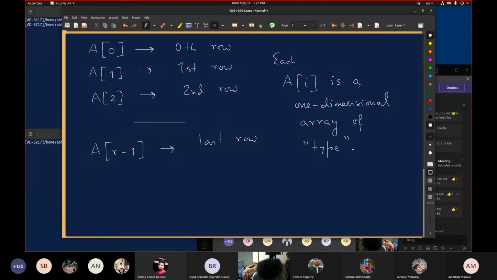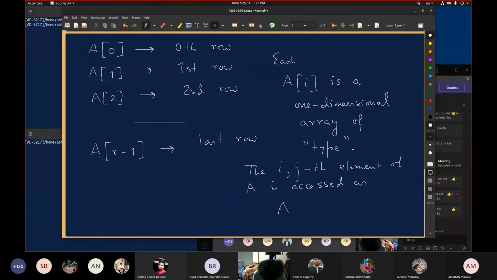So if that is the case, the ijth element of A is accessed as the jth element of the ith row.